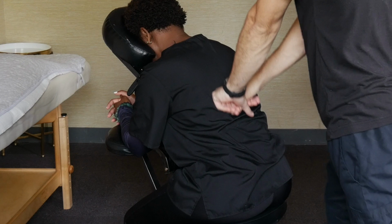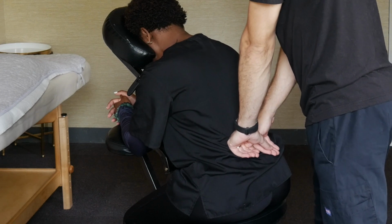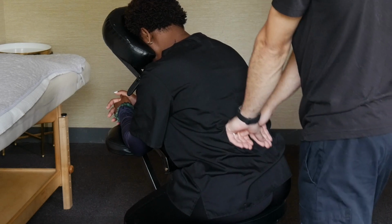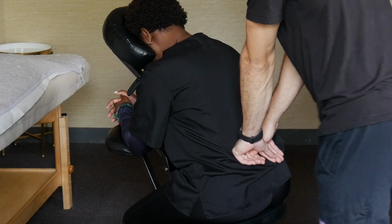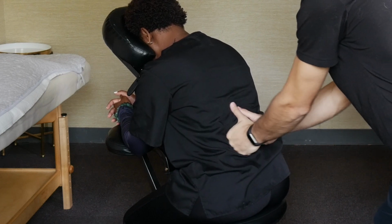And we can take our fists and we can just lean our body weight over them and let them just glide down the back. And as we get to the low back, we can kind of just curl those knuckles right into that low back, work that QL. Get a little angle here, a little lunge, and we can do some fulling here in the low back.